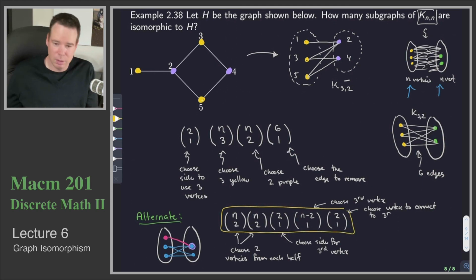We've got that this is an alternate way to count the number of such embeddings. And so you can check for yourself: do these two answers agree? They're both written in slightly different ways. You can expand them out as factorials to see that they actually do give the same result. All right, and I'll leave it to you to maybe come up with different alternate solutions for this.